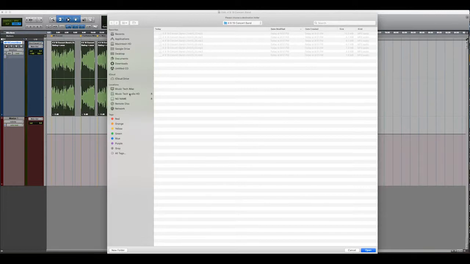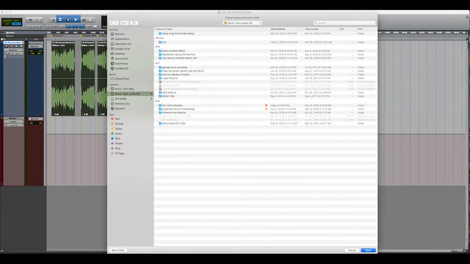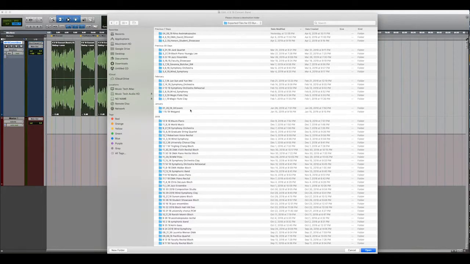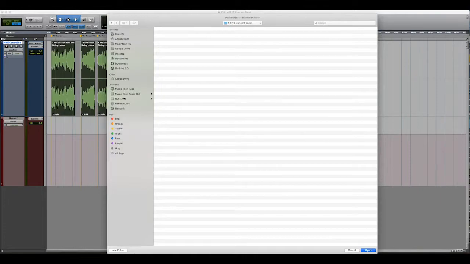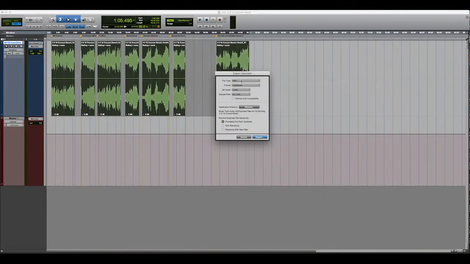This time it's going to be the Music Tech Audio HD. And we're going to go into Exported Files for CD Burning. We're going to go new folder. We're going to go 4919 Concert Band, create. I'm going to click open. And again, we're going to export WAV files into that Exported Files for CD Burning folder.